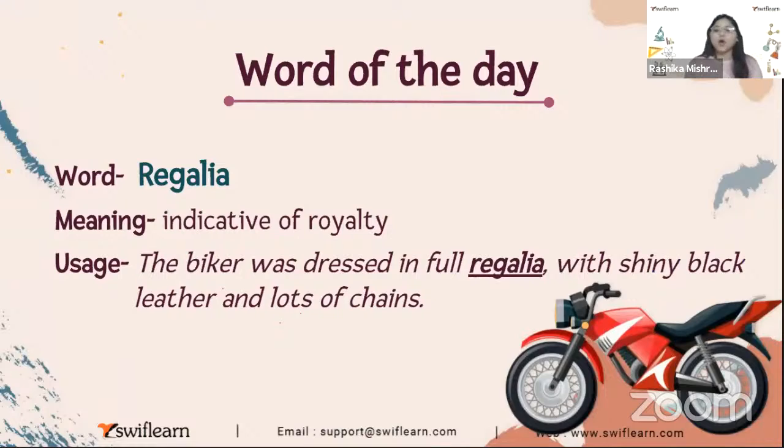Now we have the word of the day. We will be learning a new word here, and the word is regalia. It means indicative of royalty. When something is showing its royalty, that means it is regalia. For example, the biker was dressed in full regalia with shiny black leather and lots of chain. So we can use this word in a sentence like this. Just use this word in your daily language. It will be great.